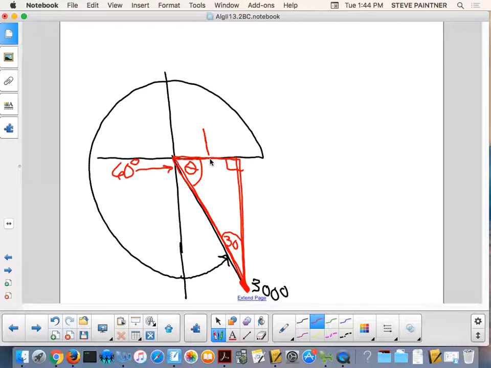1. When I say opposite of 30, you're looking here, aren't you? What's opposite of 30 all the time? 1. What's opposite of 60? This is 60. Square root of 3. But this one's negative because it's down. This one's positive because it's right. The hypotenuse or the radius of your circle is always positive, so you put a 2 here.